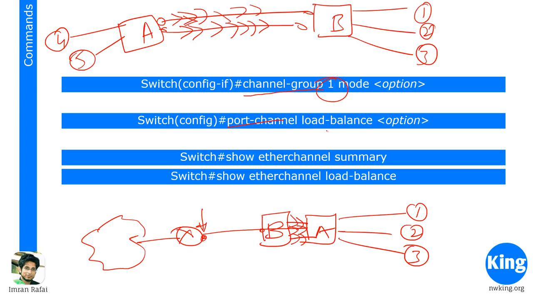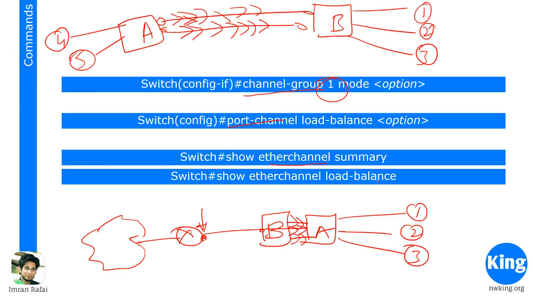So in global config, port channel if you're doing load balancing; in the interface command, you do channel group if you want to set the mode; and if you want to do a show command, you say in privilege mode, show etherchannel. So the keyword here is etherchannel, and we say summary. If you do etherchannel summary, it will tell you the etherchannel, which links are being used, and the protocol being used. If you want to know what option it is using for load balancing, you can say show etherchannel load-balance, and it will tell you the current load balancing technique that it is using.